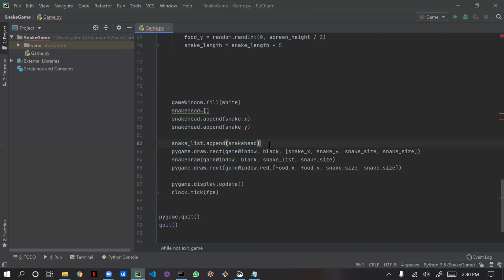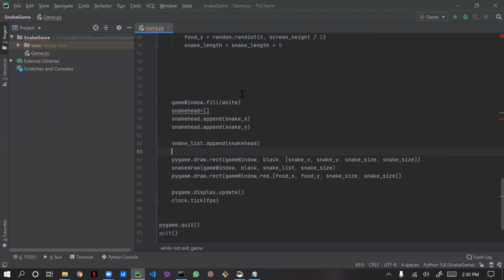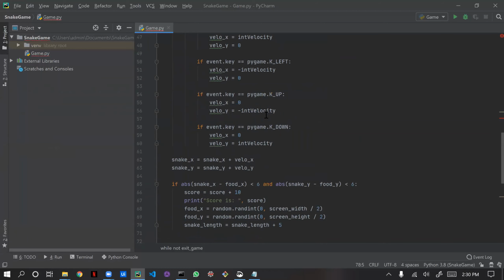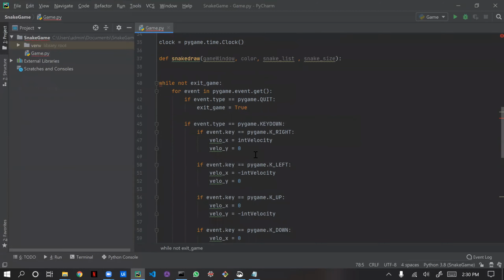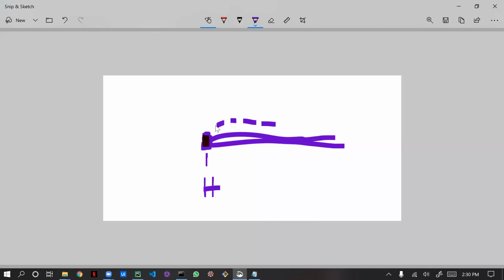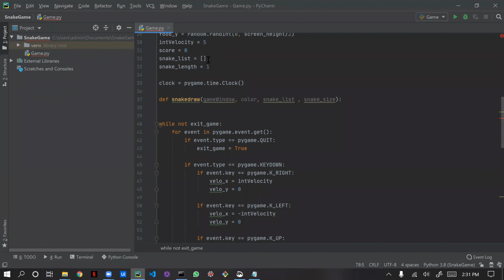Okay, let me explain again. I think you guys are confused. Normally what I did here, we need to increment the size of the snake. For incrementing the size of the snake, we need to know how many times the snake is eating the food and how many times that is getting incremented. So we need to store that in some placeholder, correct? For that I created one list. A list can't be incremented. If I give list equals list plus one, we can't do that because it is a list.